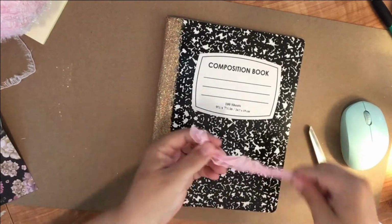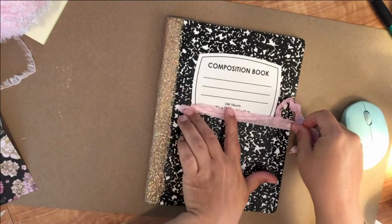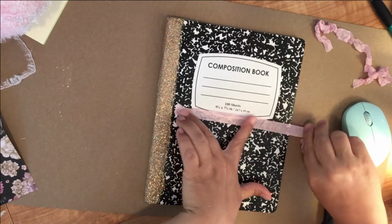Right, okay. So anyway, what I'm going to do is hot glue this in place like this.